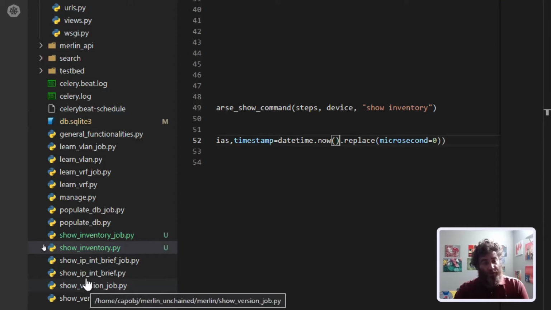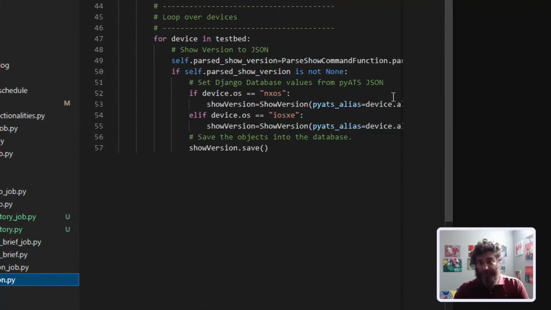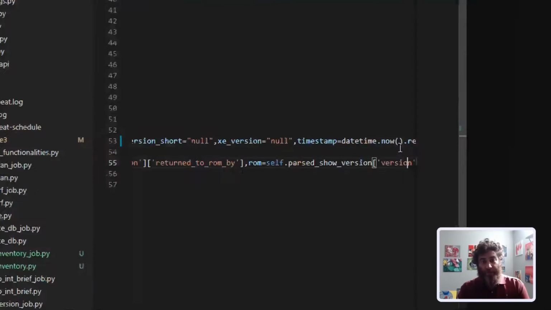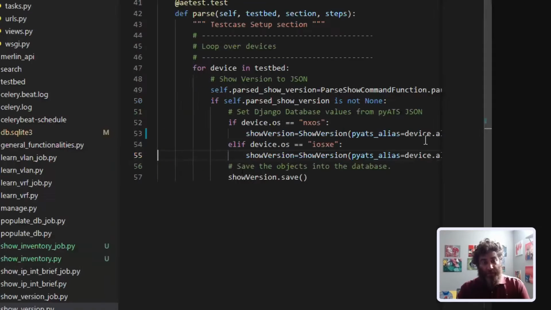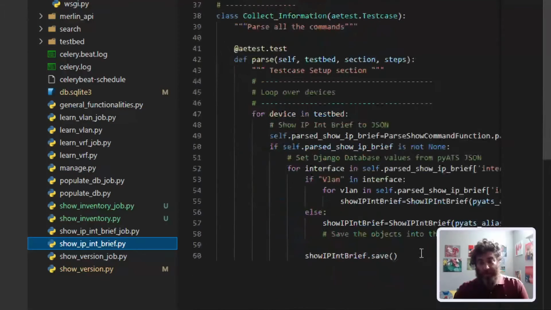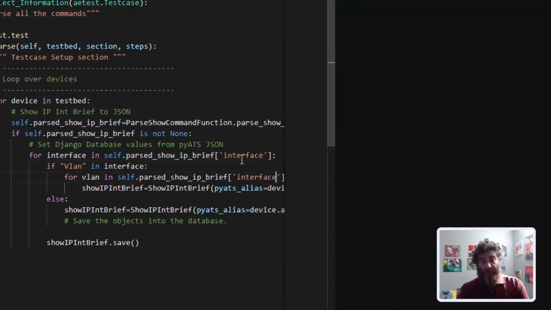Show version. Yeah, let me fix this real quick. I like to fix errors as I go here. And that shouldn't be dot dot. Okay, just one place. Now what about this one? Is this one wrong too? While we're here, sorry for the diversion, but if I don't fix it now.